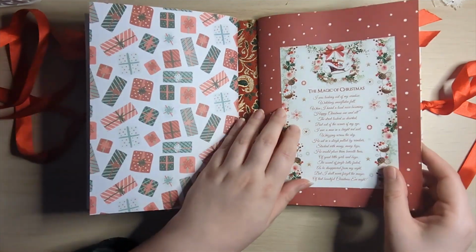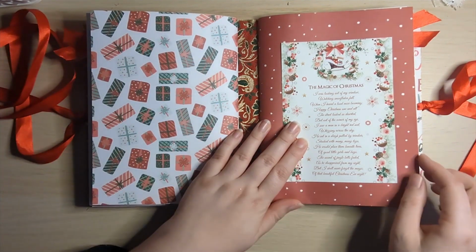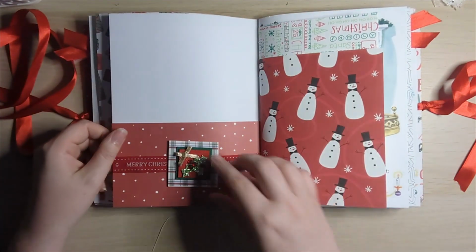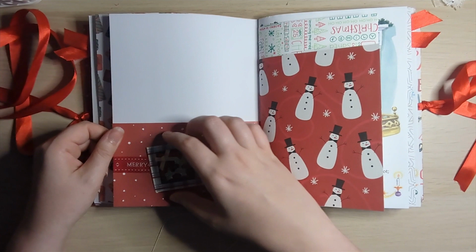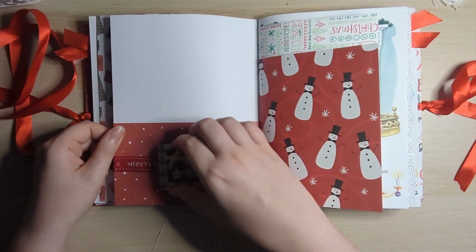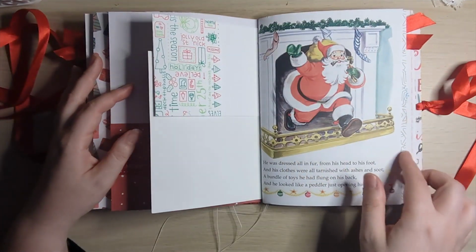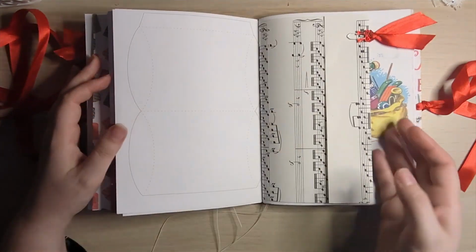I want to wait until I've got the ruffles on, because I'm going to have ruffles along both of the fronts and the backs of the signatures. There's our Twinkie slider. Make sure it works, yeah. That is so fun. That will keep me amused for hours, that would. That's just me though.